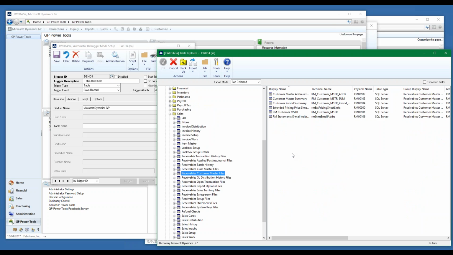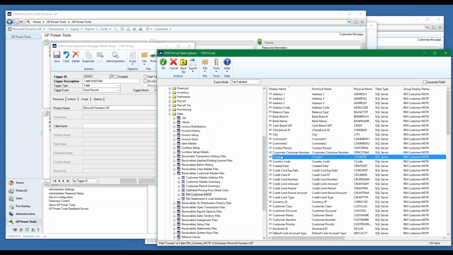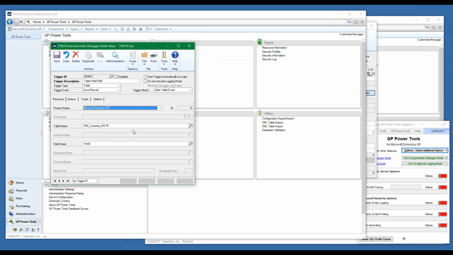There it is, customer master logical table. I'm going to choose customer master, and we'll find the hold field. There it is. Okay, so we've got all of that. I could have just typed that as well, which probably would have been quicker because I knew what I wanted to type. Then I want to set this to automatically start, so this will now start when I log in.